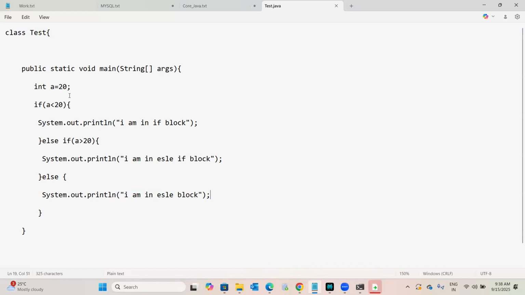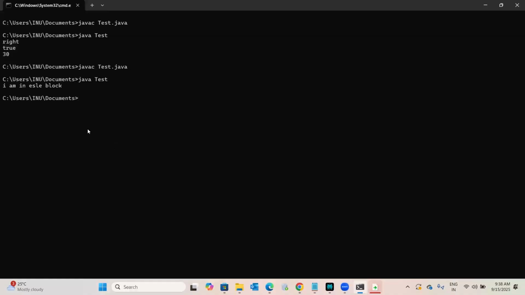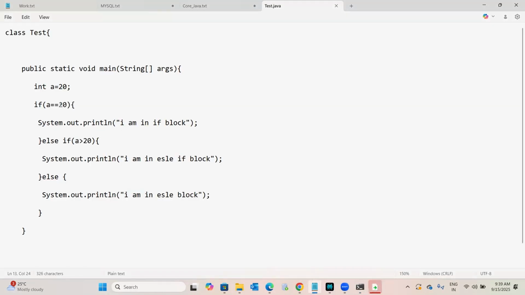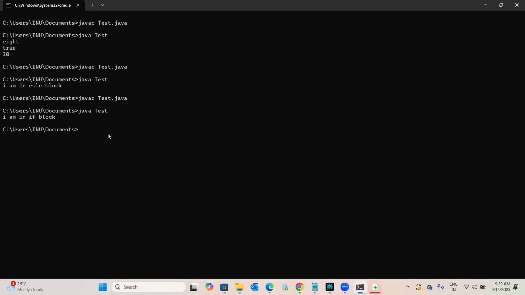Now if I say a double equals 20, so a is 20. Let me check it. Save. See, I am in else if block, since a double equals 20 means a is 20.